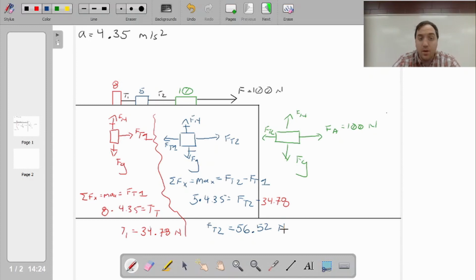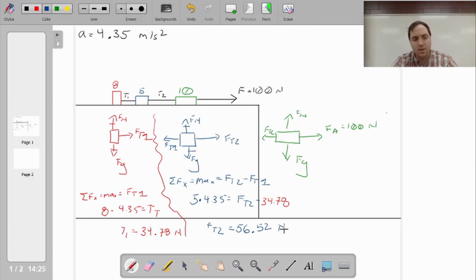But step one, look at it at the large scale, look at it at the system level. Step two, break it down. Look at it at the smaller level, the micro level. The ability to pivot between looking at the large scale, treating it as one object moving with one acceleration, and looking at it as multiple different objects, and pivoting between the two, allows you to get a lot more information and a lot more thought about problems.